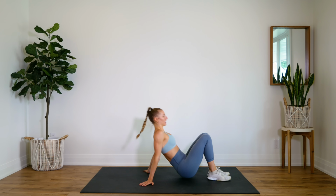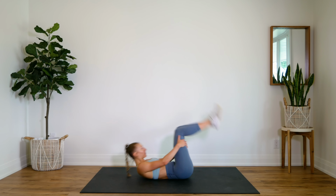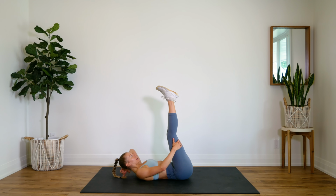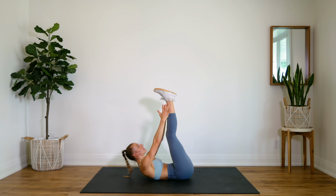All right, getting ready for round number two. We're doing crunches on our backs for 25. Here we go, three, two, one, let's go.